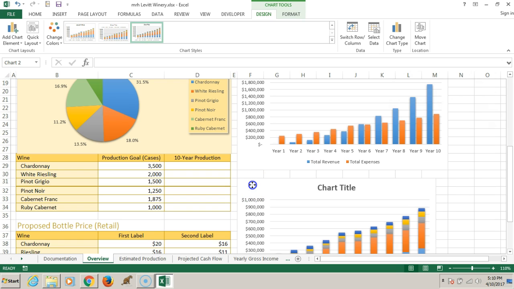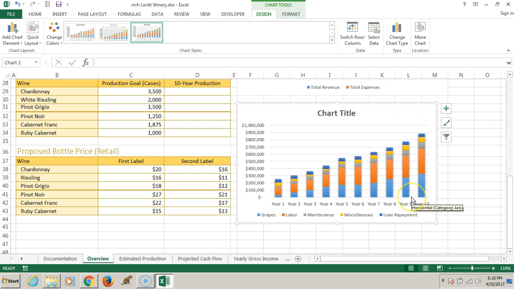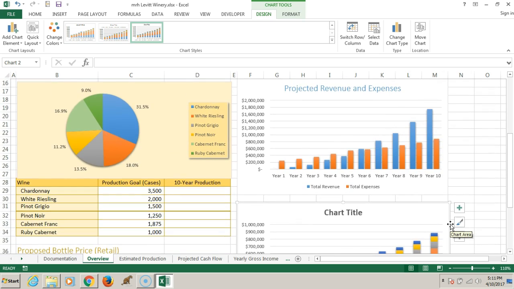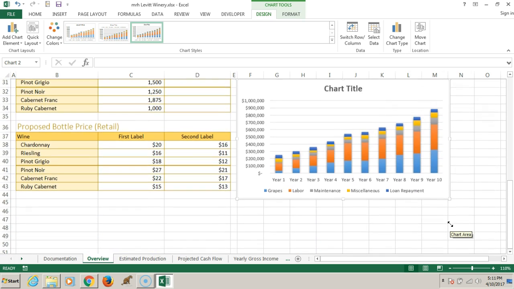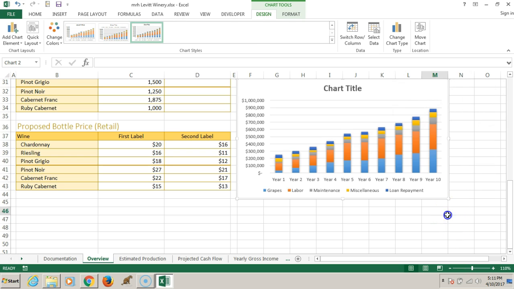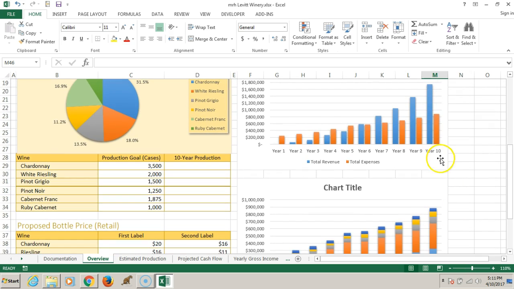I'll move it over a little tiny bit, and then we want that to go all the way over to M43. So I'm going to get the lower right corner and just kind of line that up there. And I'm going to press the Alt key down so it snaps to the grid. That's probably a little better. Yeah, so it looks like those two things are actually lining up now. You can kind of see that right there.